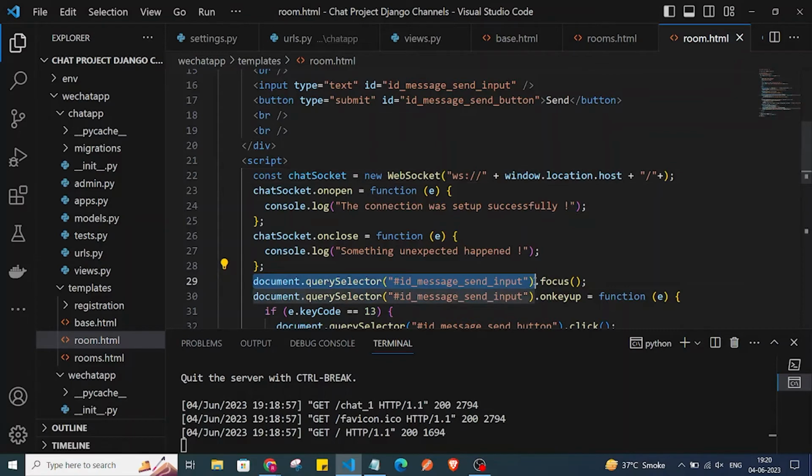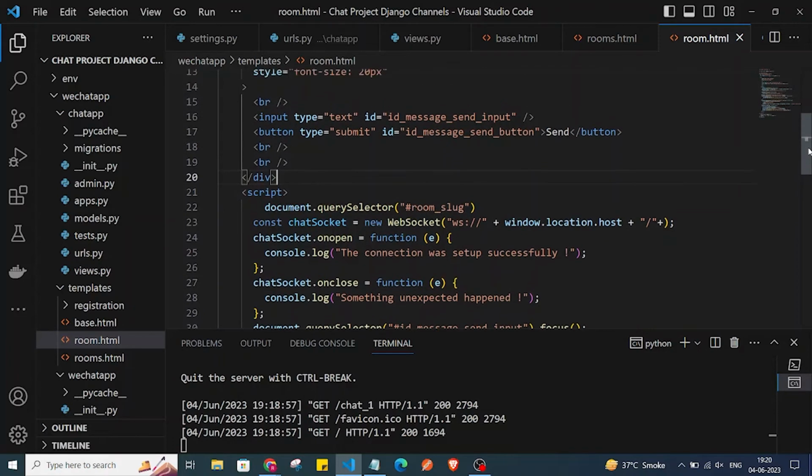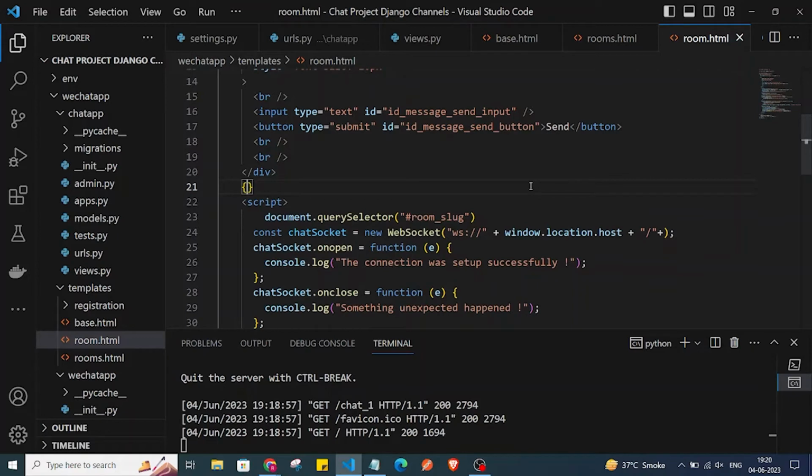Then in this script, let's say document.querySelector, and I'll give it some name, let's say room slug. And in the HTML, we can add a bracket here and create a JSON script tag.